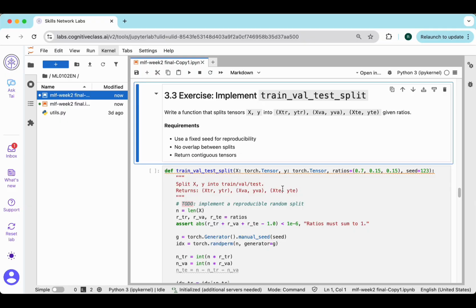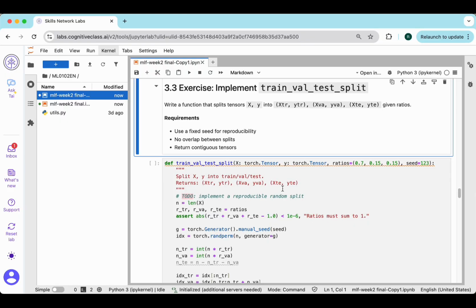And now we're going to be implementing the train, validation, test split function, in other words, a function that splits tensors x and y, x being our input vectors and y being our targets or labels that map to the respective inputs, into x train and y train, x validation and y validation, x test and y test, with the given ratios.